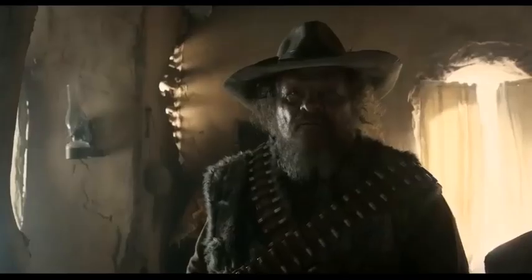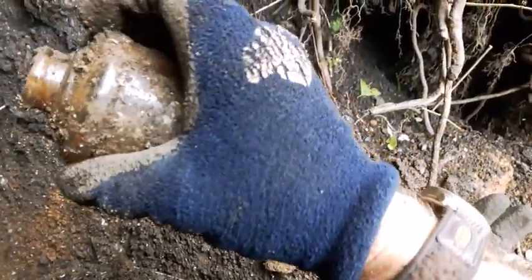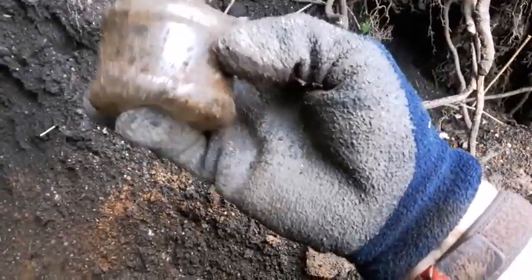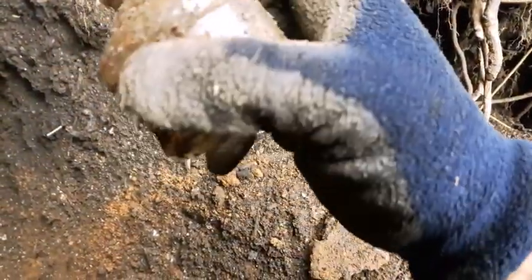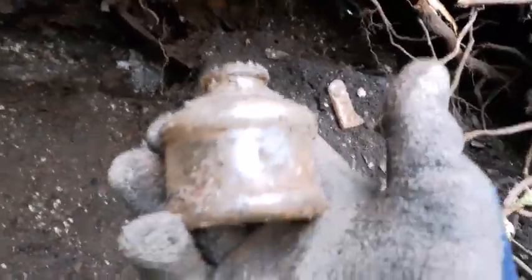Big old length there folks - I almost huffed that one down over the bank. Big old cork top, barrel-shaped. I don't see any embossing on it. Lots of times it's hard to tell though - with all that dirt on it I can't even tell if it's blown or machine made. It's all caving in there. Well, we'll take it and get it cleaned up - it's a pretty good sized one.